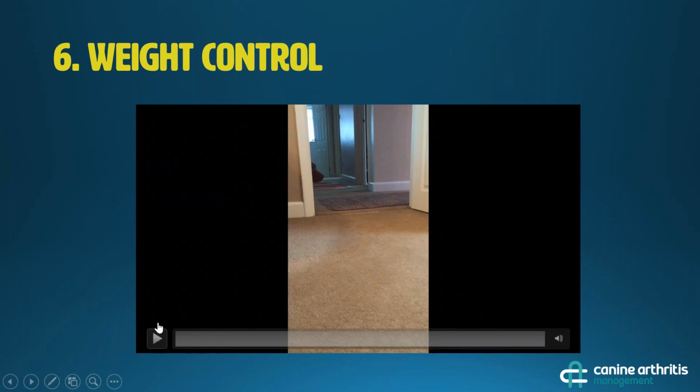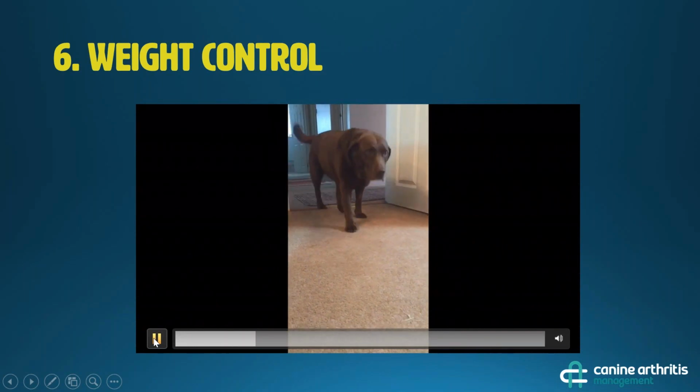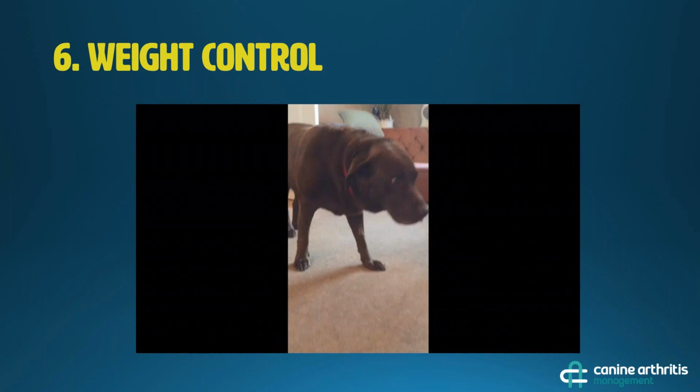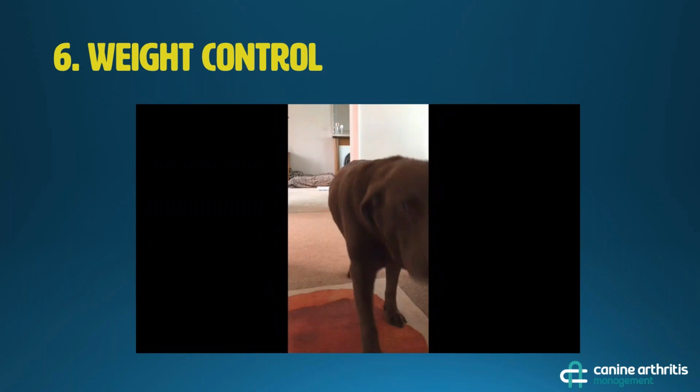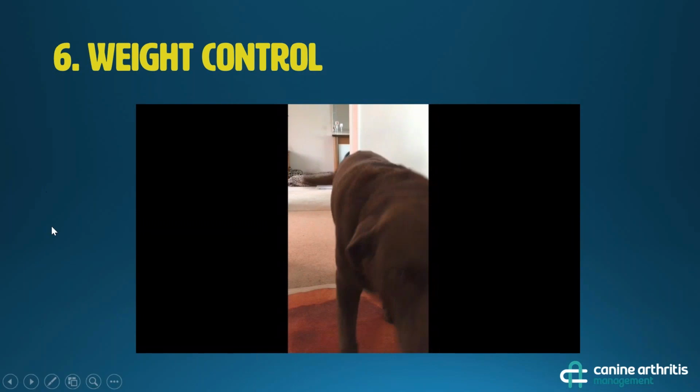Weight control, again, massive topic. Haven't got time tonight, but hopefully you'll be able to see. This is one of my cases, Fudge. This is Fudge before weight loss. This is after weight loss. And this was only, what, 2 kilo weight loss? Profound difference. So do get your vet's help or vet nurse or a therapist's help to body condition score your dog. Body condition scoring, I tend to do it out of 9. I aim for 4.5, and I am trying desperately to push my owners to between 4.5 and 5.5, because carrying that extra weight is a massive negative factor for managing arthritis.